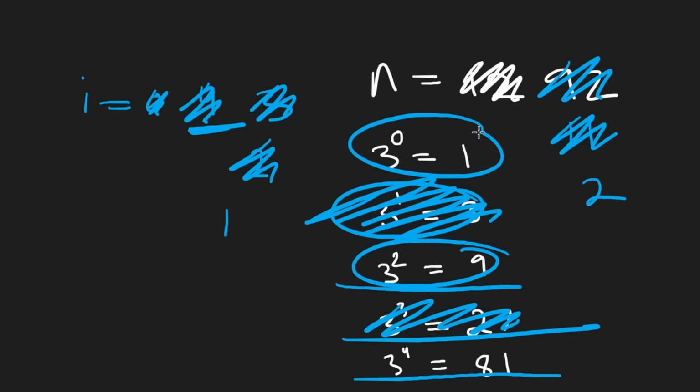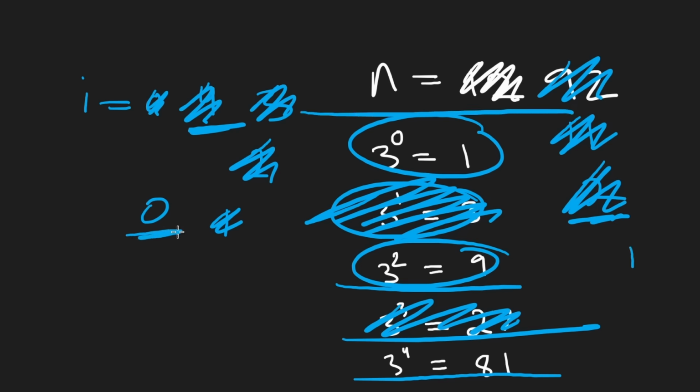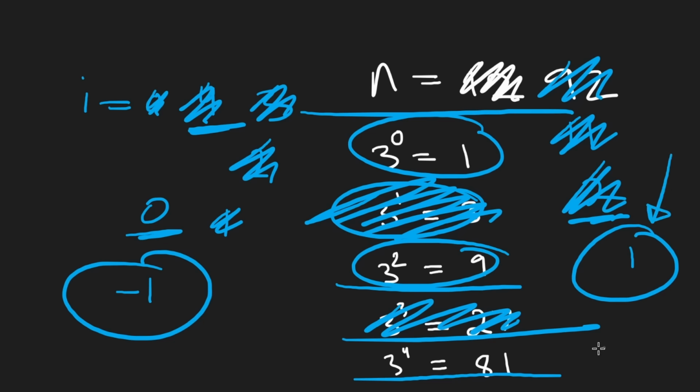And now we're here. This is less than 2. So yes, we can subtract 3 to the power of 0 from 2. But we are then left with 1. So we went through all the powers, and there's nowhere left for us to go. I will probably be -1 at this point, and we still have a non-zero value. So we have to return false in this case.